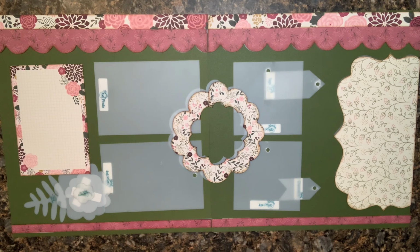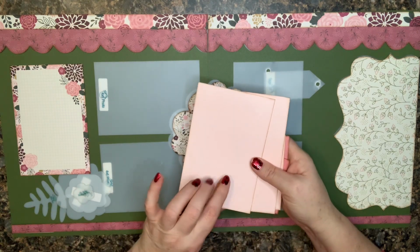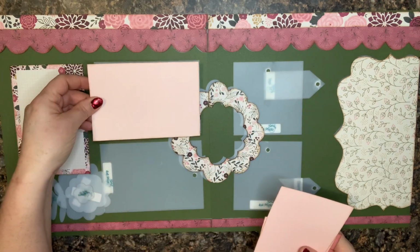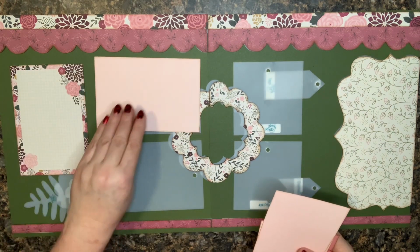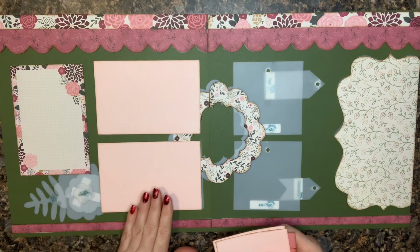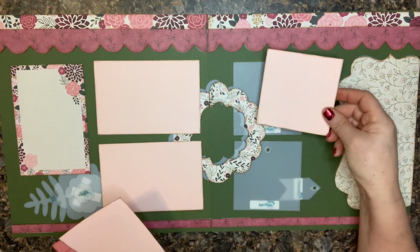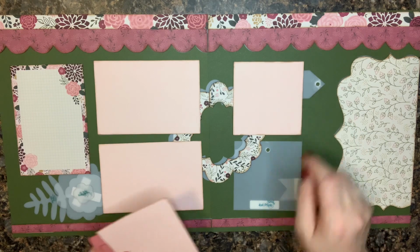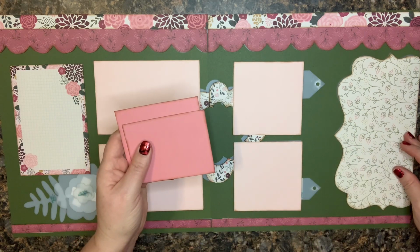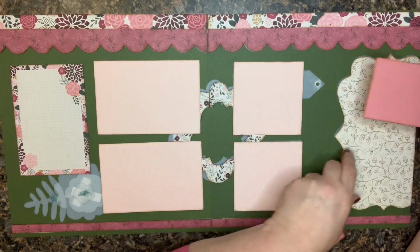Let's take a look at the rest of the photo mats. This was a color that I needed to pull from my stash. I did need some big enough pieces to be able to cut the photo mats, so I just pulled a light pink. This is a close to my heart color. I can try to see which one that is, but just pulled that one out. And then this was a leftover chunk from that original layout. So this came out of the Bloom de Fleur stack.